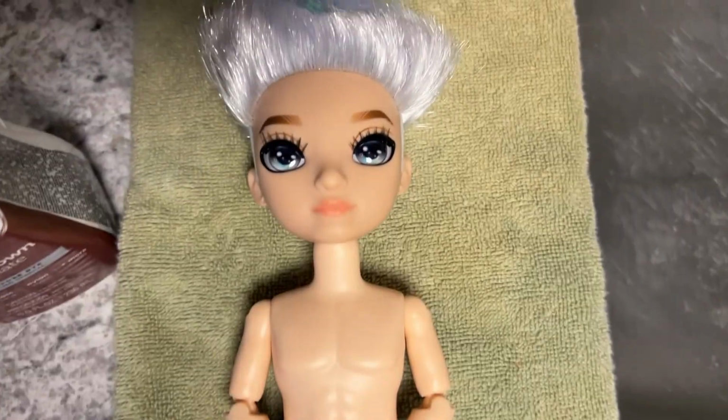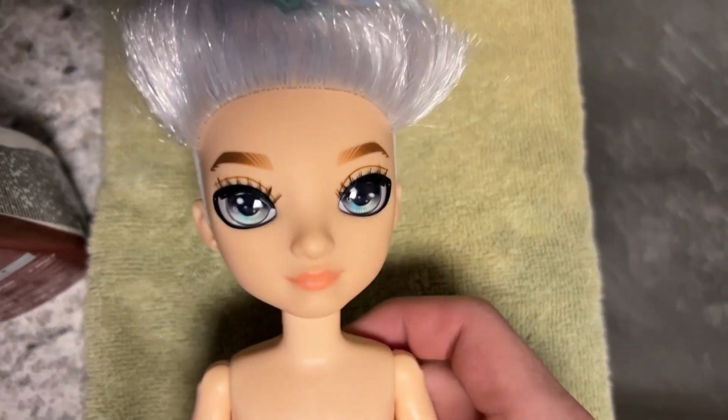So yeah, I guess let's just go ahead and jump into customizing. We're going to start with the eye swap and then probably jump to hair dye. And we'll just see where it goes from there. So let's go. All right, so here's Aiden after his eye swap.